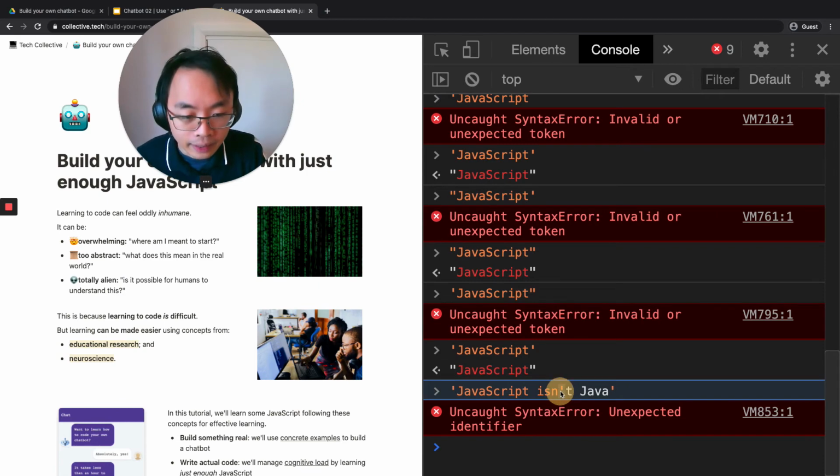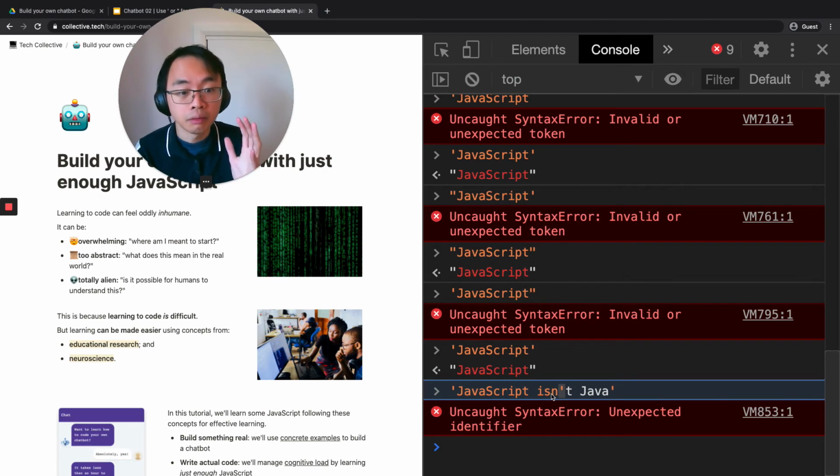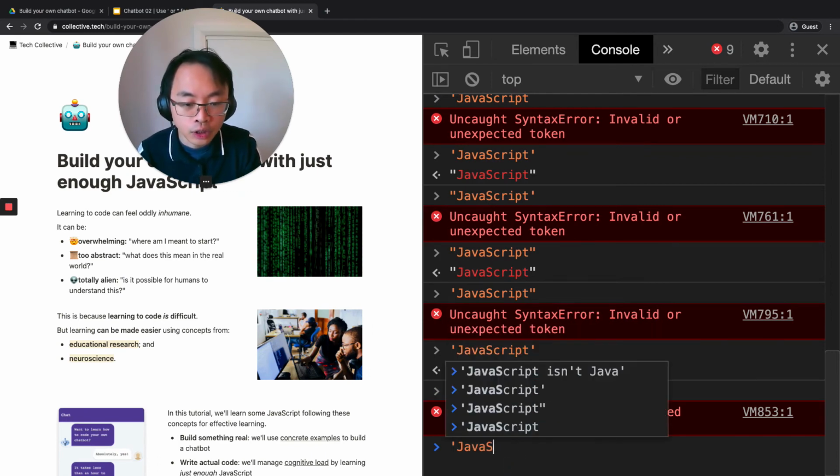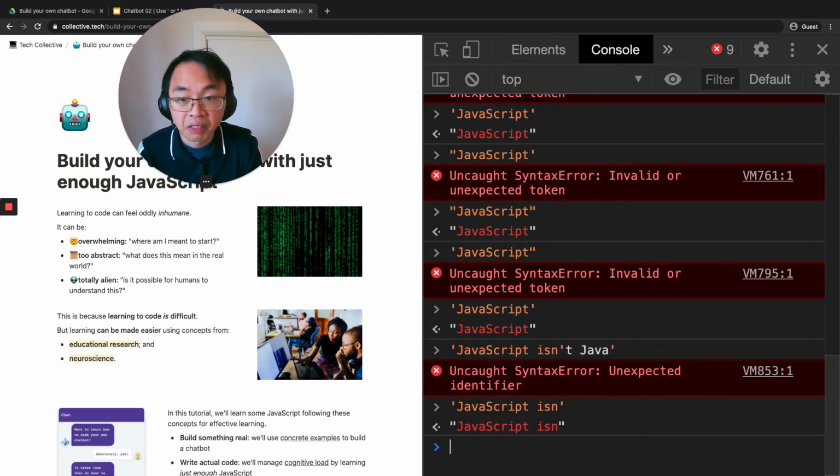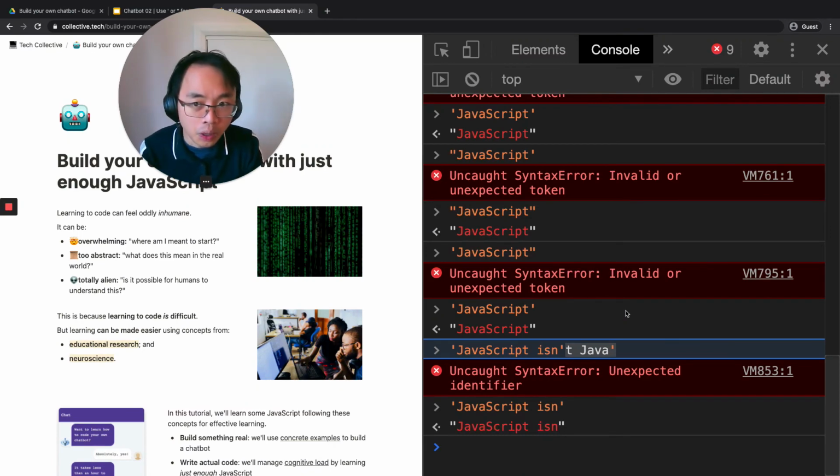And the answer is basically, we're using something here which we're trying to use as an apostrophe, as a contraction, JavaScript isn't Java, but our JavaScript code is interpreting that as ending the string which we started there. And so it says, oh, you've ended your string. It thinks that's a string, JavaScript isn't, and so this next bit doesn't work in terms of syntax because we ended our string. What we wanted was for the text to be that whole sentence, JavaScript isn't Java.